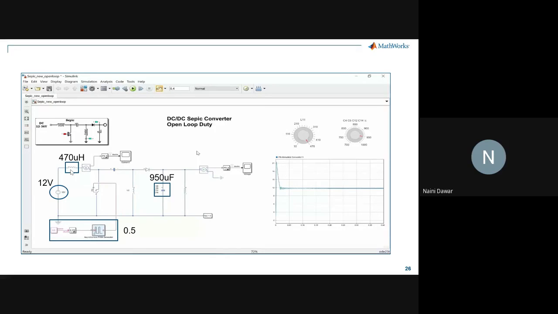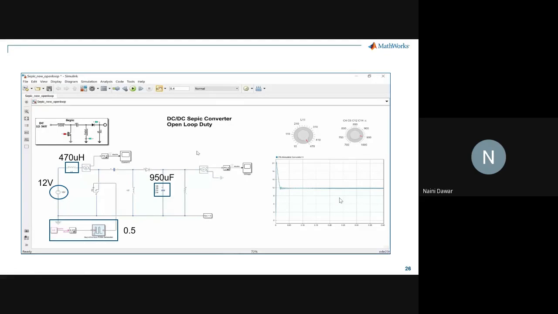In this case, the behavior of the converter is supposed to be 12 volts output itself. Because we are using it in a continuous conduction mode, our output comes out to be 12 volts. That depends upon the equation. So what we have as a result in this case is an output voltage equal to D upon 1 minus D of the input voltage. That's the formula for the output voltage. And if we solve that, the output comes out to be 12 volts itself, right?